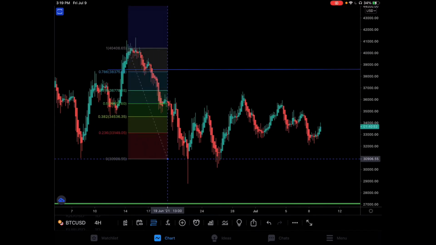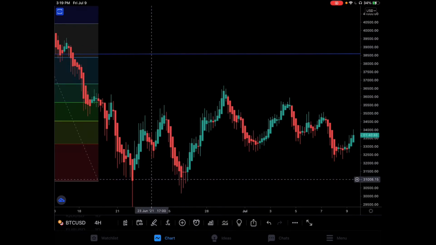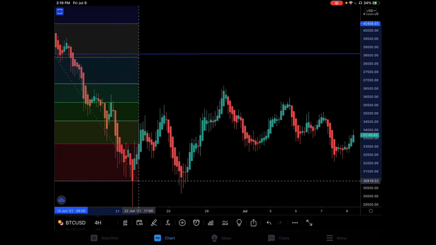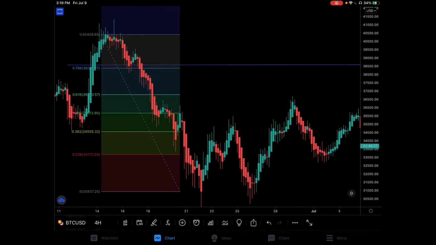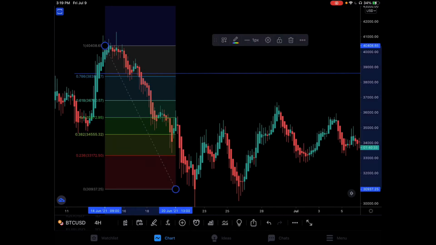Now, how come I didn't draw the core here? Well, because the core here is higher than this core. So this is the core where I'm drawing at. This line. Not this one up here. This one. Again, accuracy. I want you to be accurate when you're doing your trading. Here we go. Let's move that off to the side.